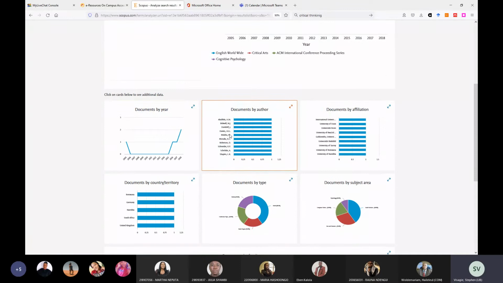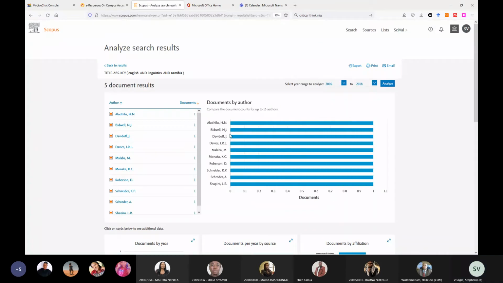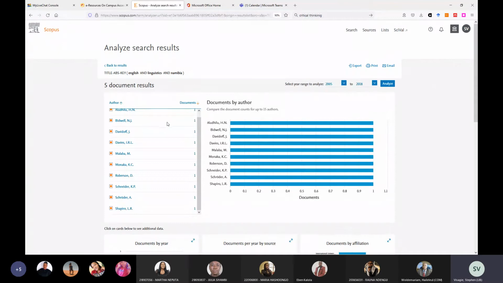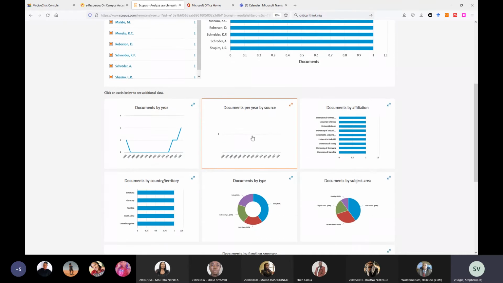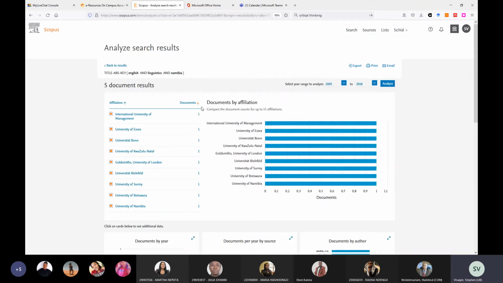Documents by author, let's go there. Here we can see the people that are publishing in the field. So if you want to identify other experts, you can do this, and you can click on here and you can see the details of their articles. Let's carry on down. By affiliation, that means which organizations are they affiliated with. And here we can see, now this is a very small field. So at the moment, everything is 111.